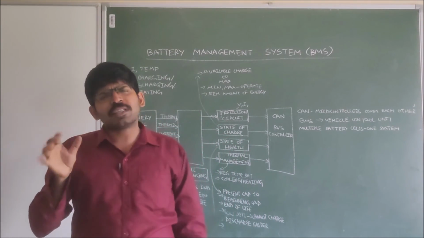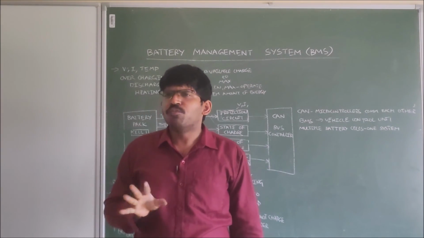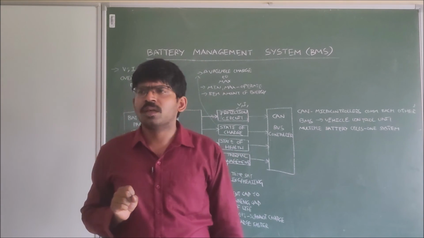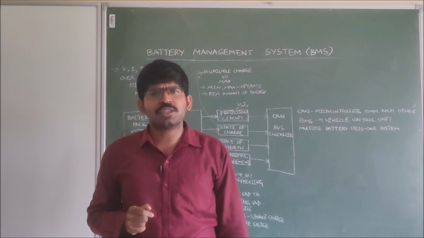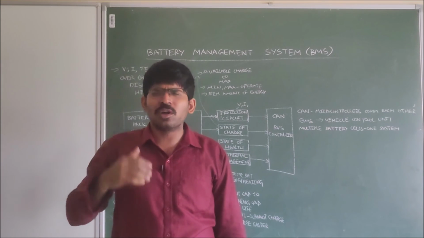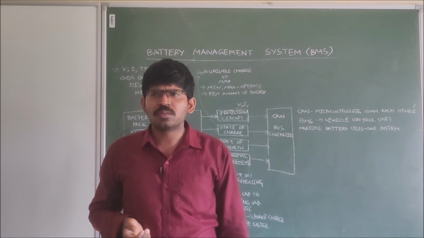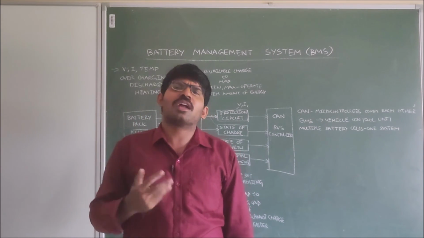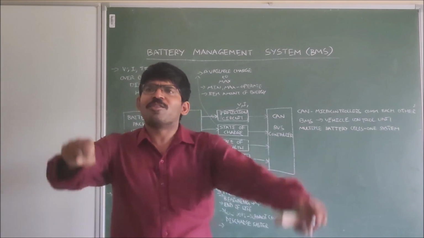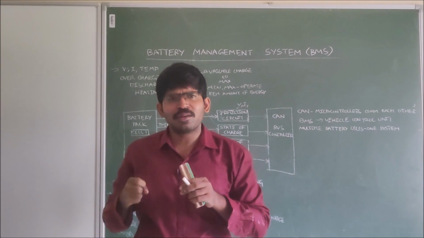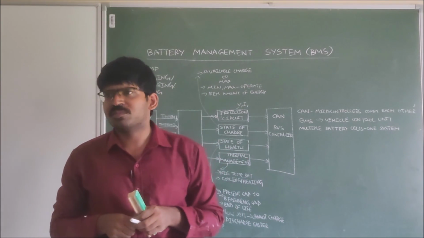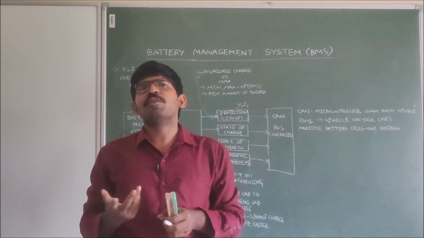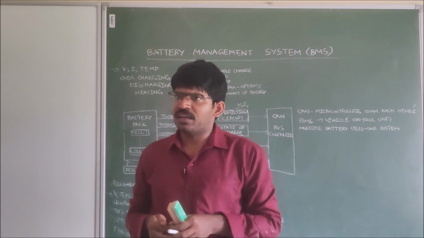The purpose is very simple. We wanted to know how the battery is working. If we do not have a battery management system, the battery may work, but we do not know the present charging status, how much time it will last. We may go with our vehicle thinking that the vehicle will last for a long amount of time. It may suddenly stop at some point of time. At that time, we might not know, if that is an electric vehicle.